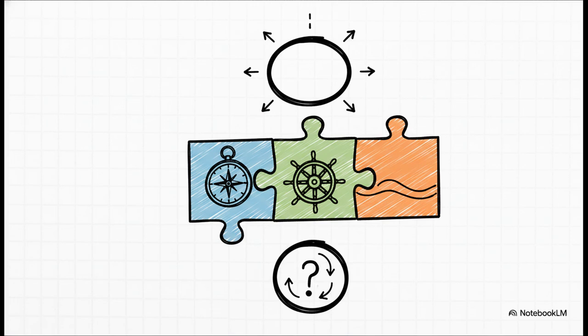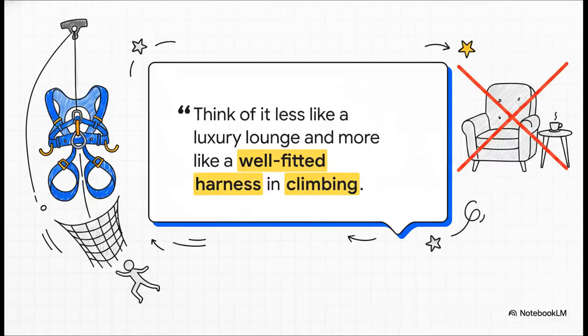To summarize how these coordinate, legibility reduces uncertainty. Agency reduces helplessness. Recovery reduces sustained activation. They have to work together to form a coherent conversation. Think about it. If you remove uncertainty but don't provide any control, a person is still going to feel totally oppressed. The room has to say, hey, you are safe enough to orient, safe enough to choose, and safe enough to settle. So the crucial point is this memory tip right here.